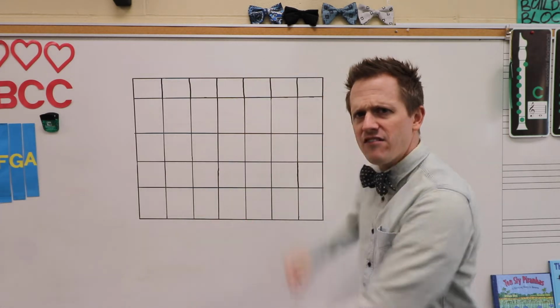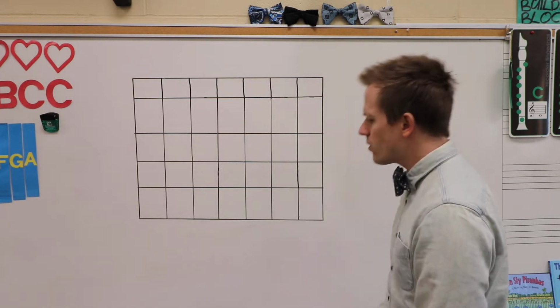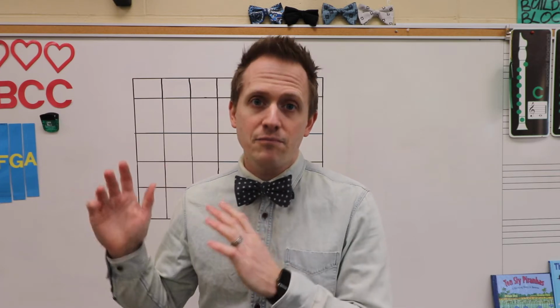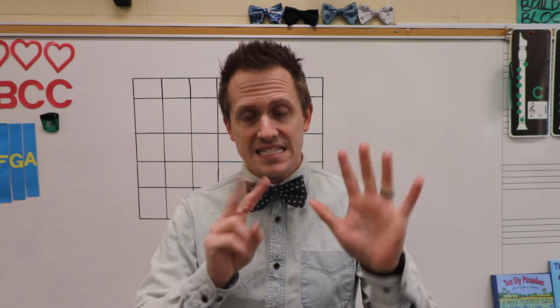So right here I have my handy dandy music chart. And today we're going to be taking a look at the 7 pitches of a diatonic scale. Now, if you think about a piano, you have white notes and you have black notes. The white notes, there's 7 of them. Those are called the diatonic notes. There's 5 black notes. Those are called the pentatonic notes.